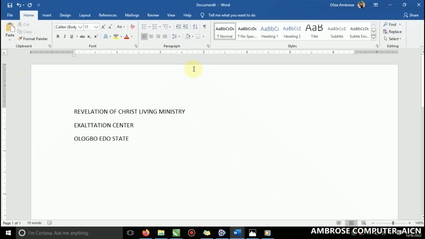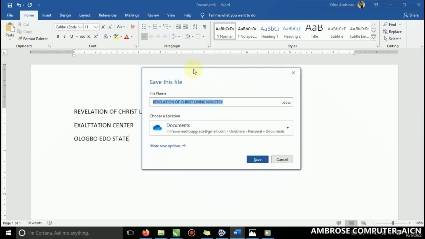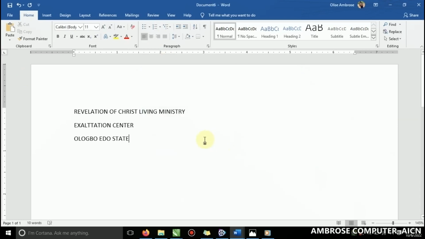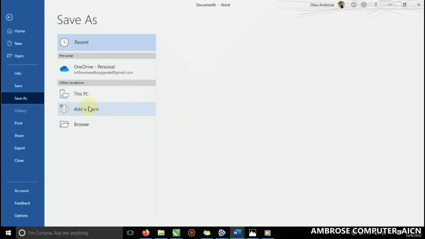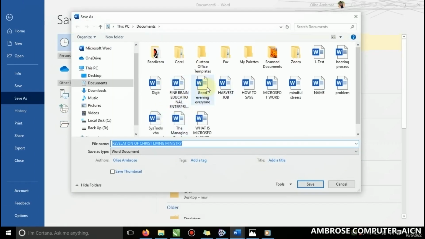If I press Ctrl plus S, so I don't want to save now. If I save it, that is my first saving. Let me save it in my document. I will give it a name, Bible Study.